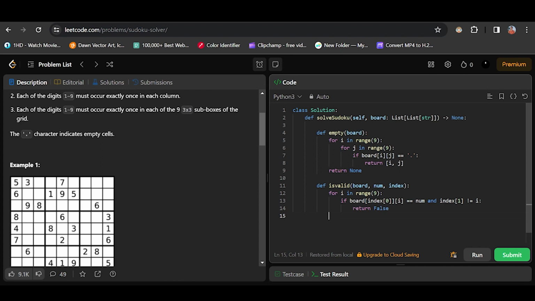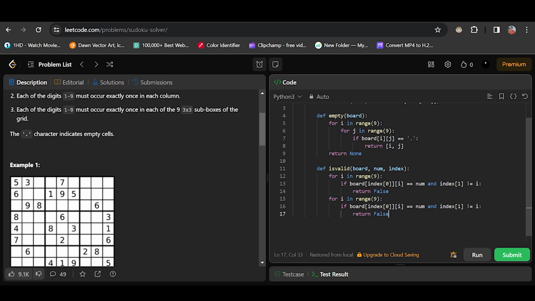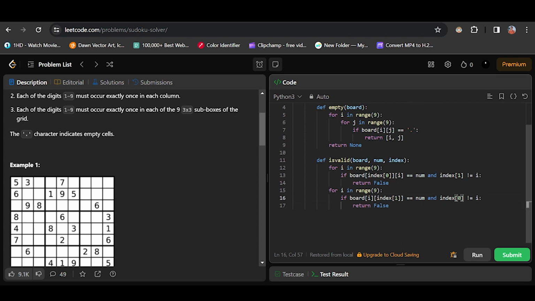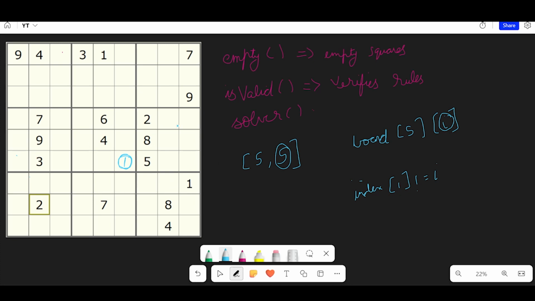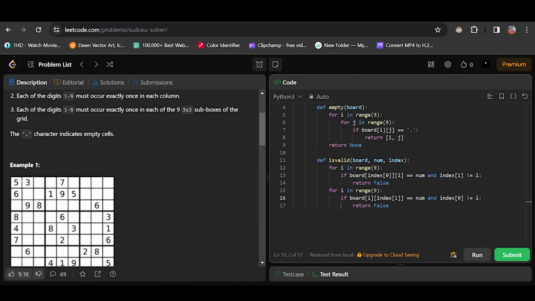All right. Now we'll do this exact same thing for the column. I'll just copy this. For the column also, we'll do the exact same thing. The only change is that now we'll put i here and we'll put index 1 here, because we want to check each column. And over here, it'll be index 0 should not be equal to i. Now you guys can verify this using the exact same method which I showed for the row, but you can apply the same thing for the column as well.